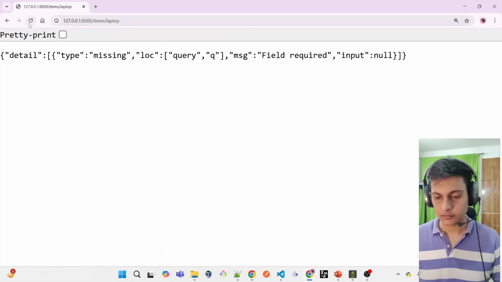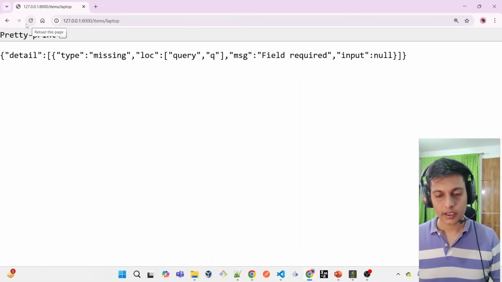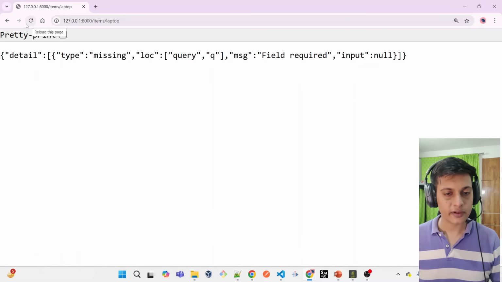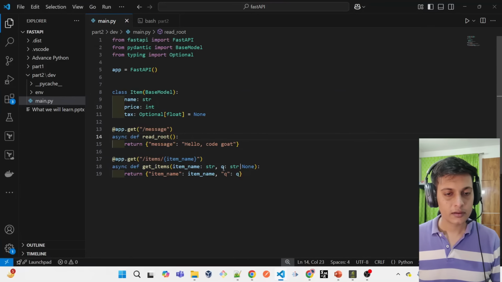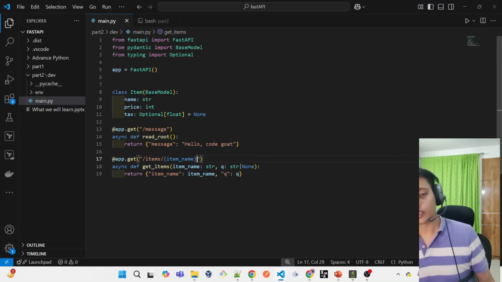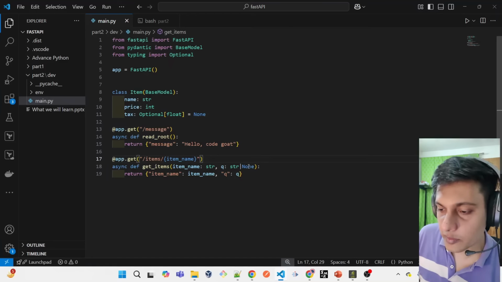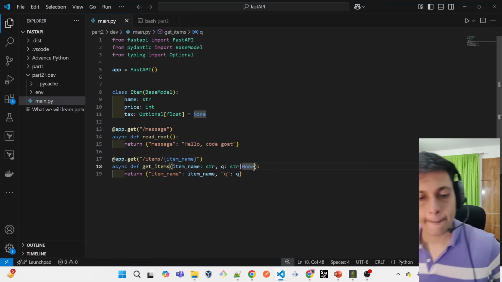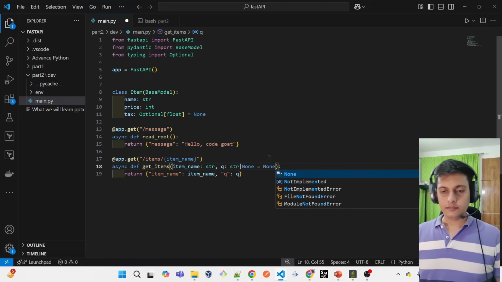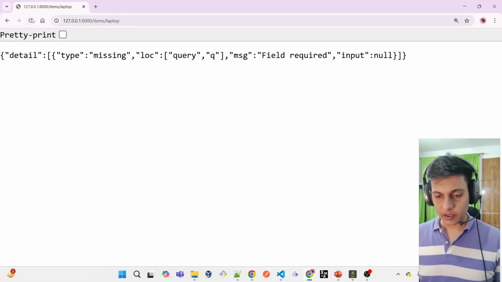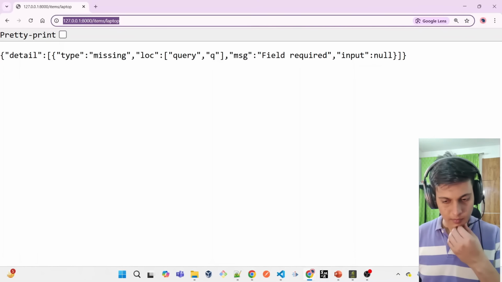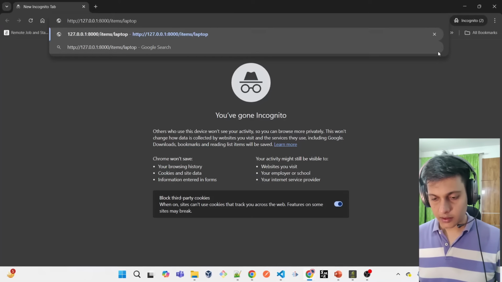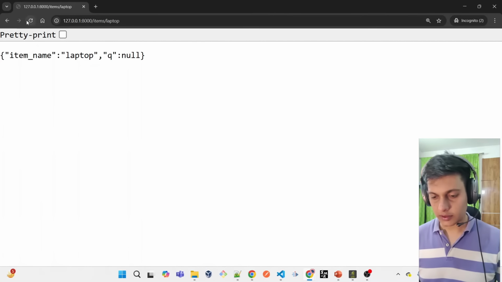Let's try to run it again once, see whether it's working fine or not. Okay, type missing, local query queue, message field required input null. We have this query parameter q, this item. The str none equals to none. Okay, sorry, I guess it should work now if I execute it.